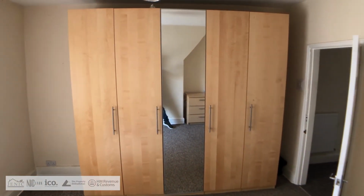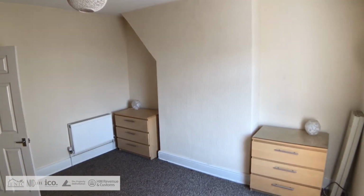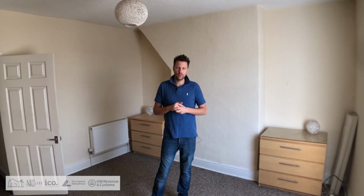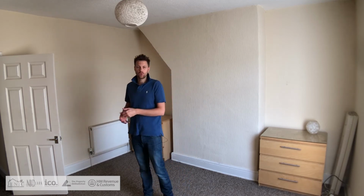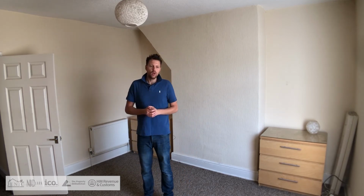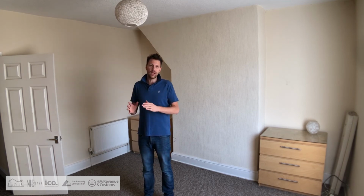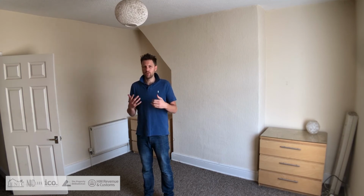But generally that's what we do with our HMOs, is we make sure that we've got good large bedrooms. There's no point trying to cram a room in. We could potentially get a 5th bedroom out of this property, but that would be a very cramped 5th bedroom. And what would actually happen is that you wouldn't rent it out, or may rent out now and again, but you might as well just create 4 large bedrooms, have it fully let all the time. You have no voids or very little voids anyway, and people want to stay in your properties.